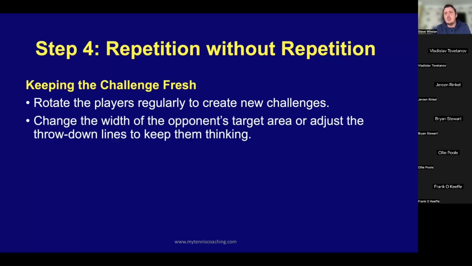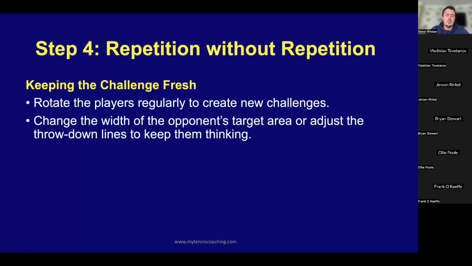One thing that we could do as well, which unfortunately I've not got on the clip because we didn't get round to it in the session that we filmed, is adjust the target area. Once he starts to get success, I want to destabilize him. I don't want him to keep getting success. So we could make the target area bigger on his side. One thing that we did in that session a bit later on is we made the gap bigger. So I could have the tram lines or he could have the tram lines.